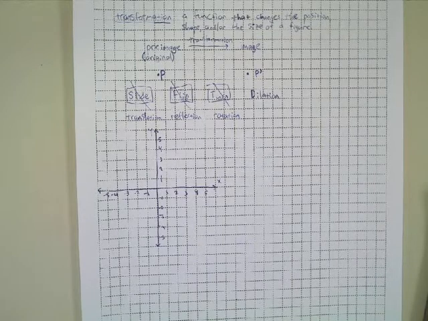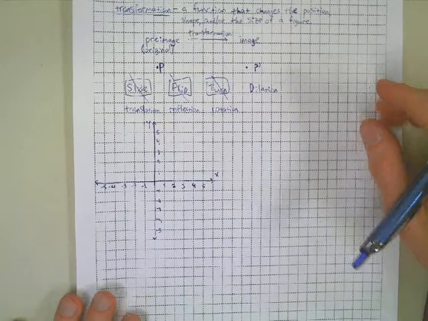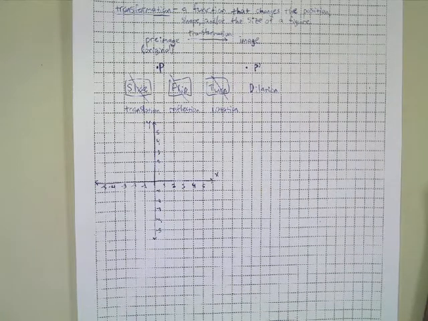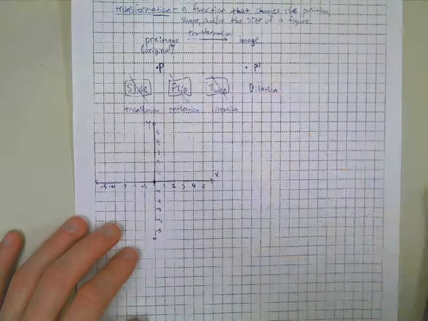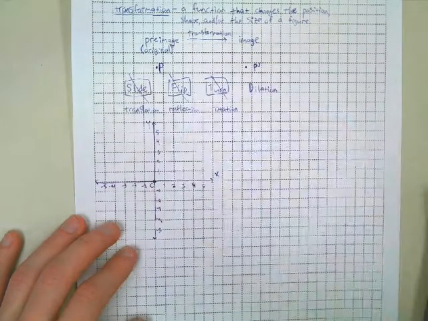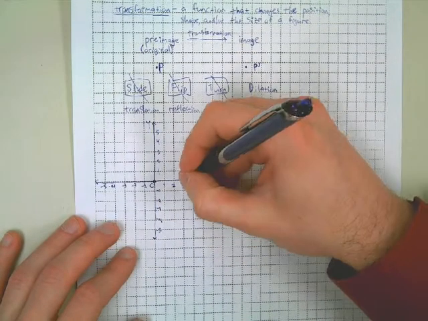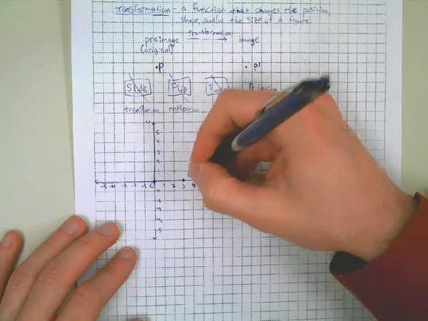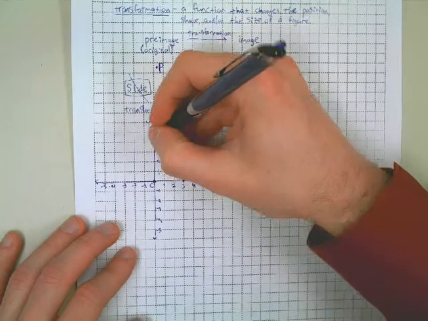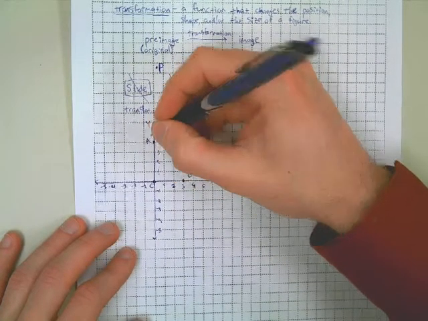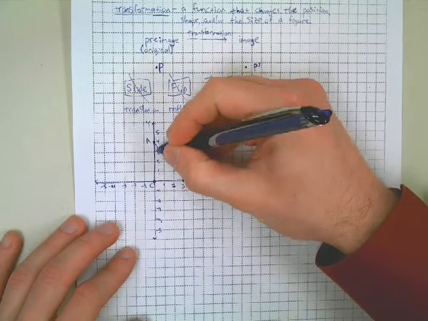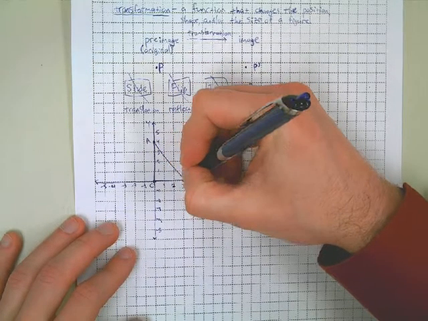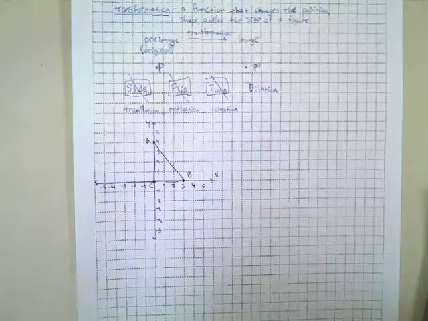Okay, so there's our axes. I'm going to put down these points too. While you're drawing that, let me get these points. So we'll put point C right there at the origin, point B right there, and then point A up here on the y-axis. And that creates a triangle. Okay, so there's our original shape right there.